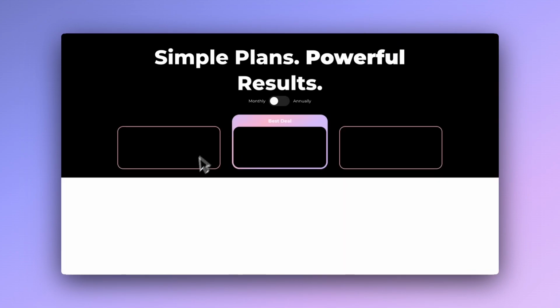And I also created, well, it's not even finished. This is what I'm currently working on. Pricing section. And as you can see, I'm also working on adding a monthly and annually switch here that will change the pricing on each card. And I'm working on this really cool main price tier with best deal here. So yeah, in the end, this will look absolutely amazing. And of course with variables, so you can customize.